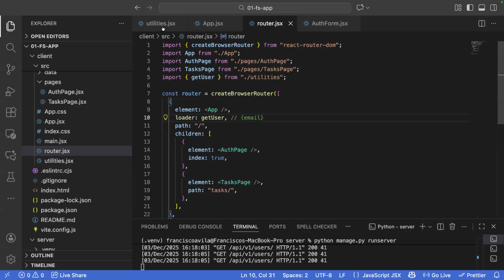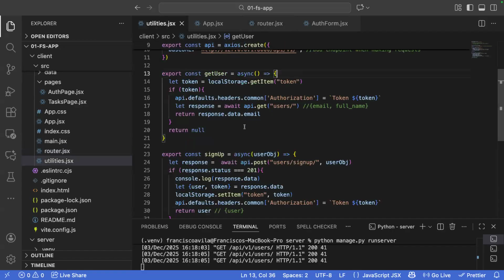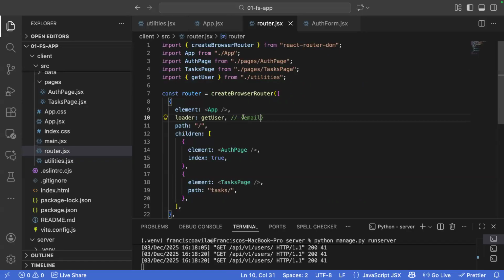All right, let's take a look at how the user utility works. The user utility will either return null or the email key, it looks like. Oh, nope, we're actually just returning a string of email. So let me fix that within my router. We just have the email string. All right, so there's my getUser information. It's grabbing that email string.